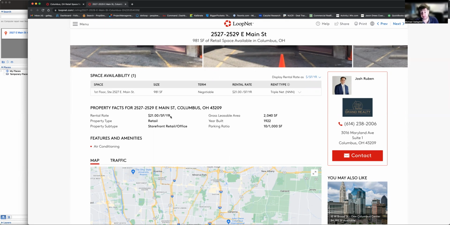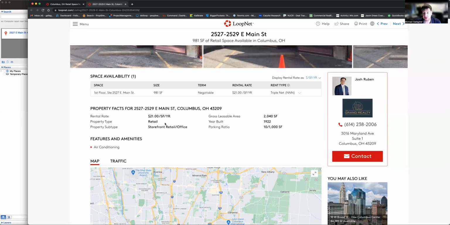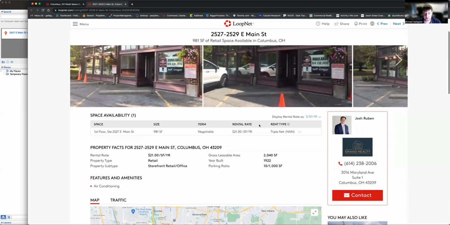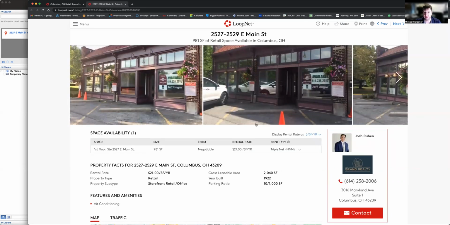The way these retail leases and most commercial leases work is that beyond that, you're going to be responsible for your pro rata share, meaning based on the 981 square feet, you're going to be charged a share of the taxes, insurance, and common area maintenance fees on the building. They don't tell us what that is here, but that's usually going to be probably another $4 or $5 a foot. So you're probably going to be into this for about $2,000, $2,500 a month if you were renting this out.